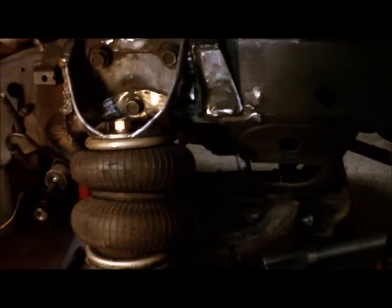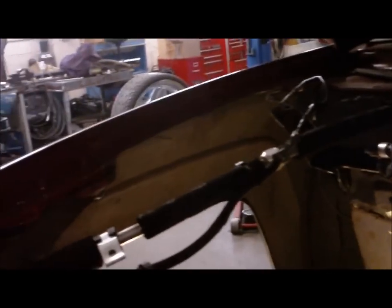I'll throw the wheel on there, put this thing together, and show you how the sucker finally goes up from there. I ended up having to do a lot of clearance here — not too bad. I patched that pretty quick. The patch that I put on the tub work that I did before actually worked out pretty well, don't have to change that. I ended up clearancing all the way up to just about the hood, got rid of some of that rail right there for the tire to go up in.